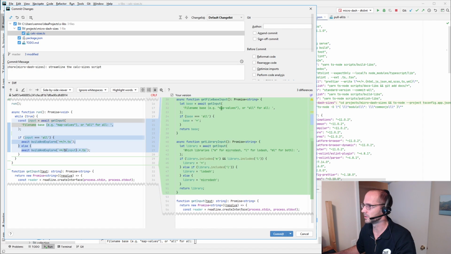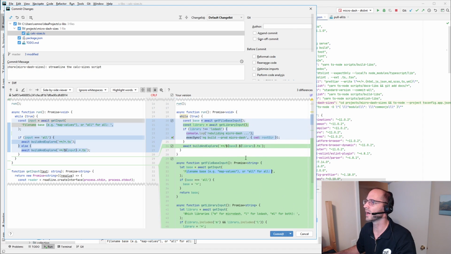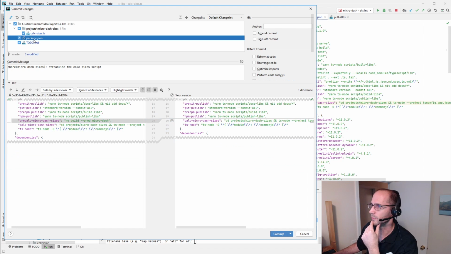Yep, that's all looking good. This was just refactoring in terms of like that prompt is all the same. You know what? I should try. I have not yet actually tested all or ML. So I suppose I should do that before I actually commit to committing.